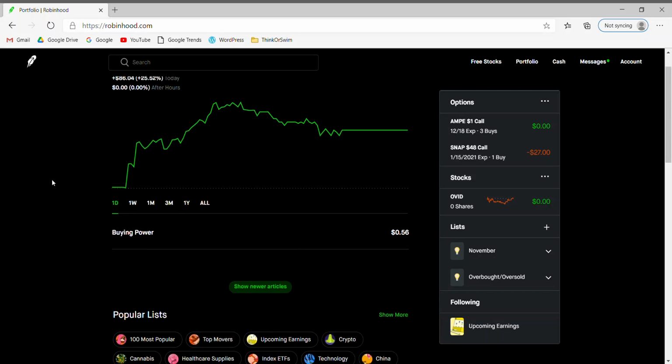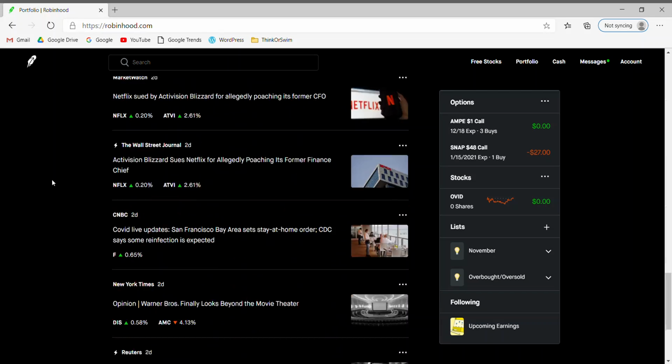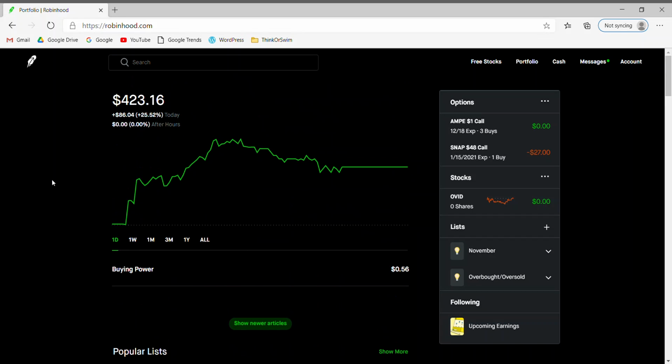But I believe that about does it. That really covers it all. There's not really that much to it. It's pretty simple and straightforward. A lot of the other platforms, they can be a headache. They look like coding and just weird stuff. I think this is very simple and straightforward. Doesn't hurt my head. So I recommend Robinhood.